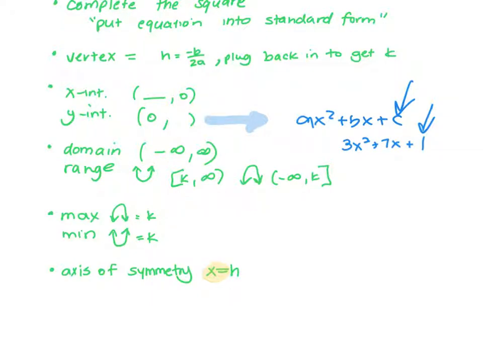Oh, well, what did you say before that? It's not the same if it's in standard form. That is not your y-intercept. You'd have to plug 0 in. So from quadratic form, ax squared plus bx plus c, you've got the x squared and the x. Your number that's by itself is your y-intercept because you would plug in 0, this would go away, and this would go away. But in standard form, that's not the case. You'd have to plug in 0, you'd square it, you'd multiply it, and then you'd add it to get your y-intercept. It's way easier to find it in quadratic than it is in standard form. It's still possible, but it's easier.